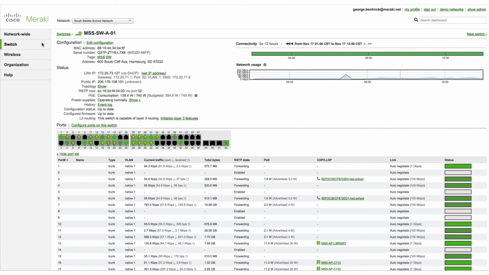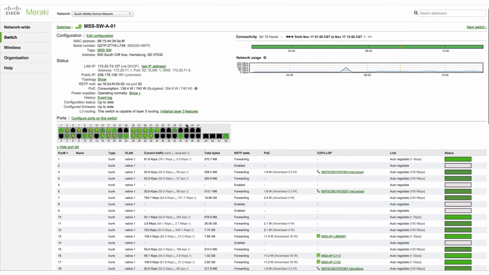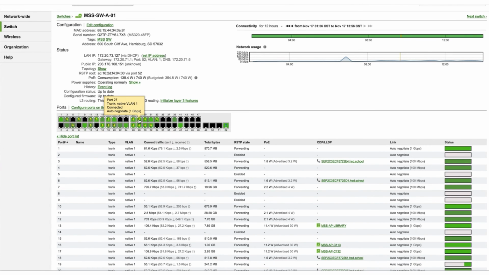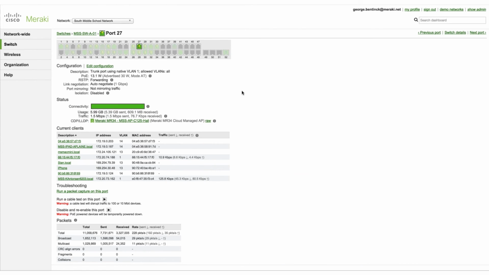You can then go and click on the specific port that you want to, and you can select it and configure the VLAN on it. Are you able to go into? Yeah, so I can click on it, but then I can't go and change the configuration. So we're now looking at port 27 on this switch.